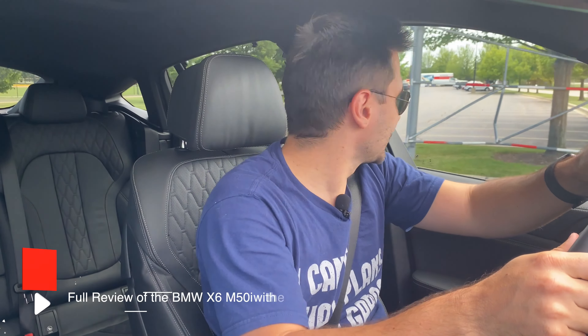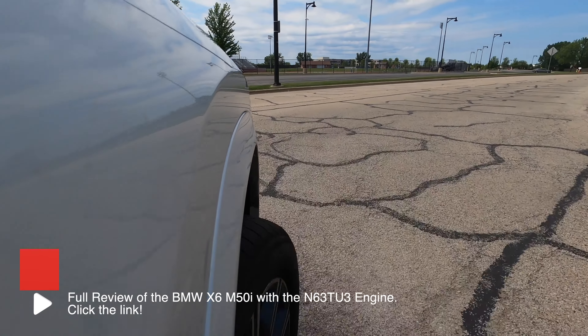So, what are the best and worst years to buy a BMW with the N63 engine? In my opinion, unless you're willing to deal with the issues or they have already been completely taken care of, I would completely skip the original N63 engine cars and go for 2014 or newer models just to be safe. If you've got the cash, the latest N63 TU3 is a beast. I think the N63 TU and the N63 TU2 are a bargain at the moment with decent reliability and power figures, and that's the one I would go for.